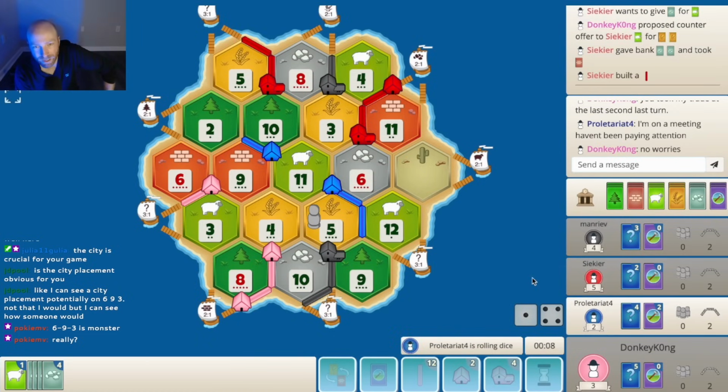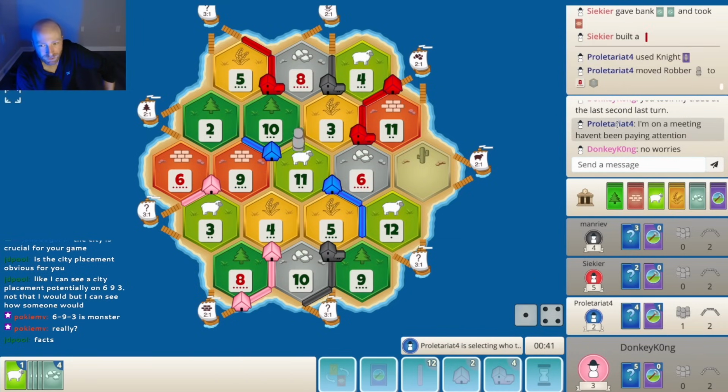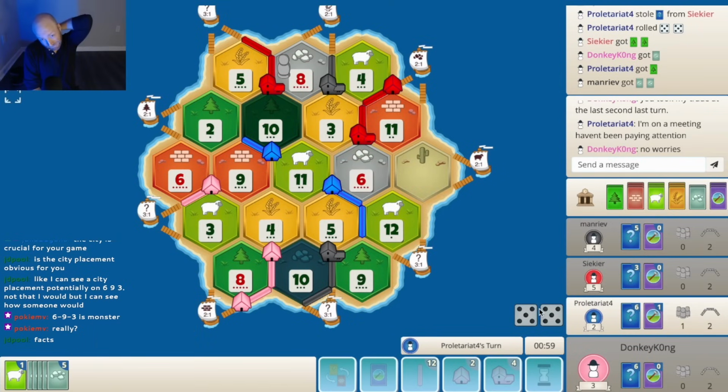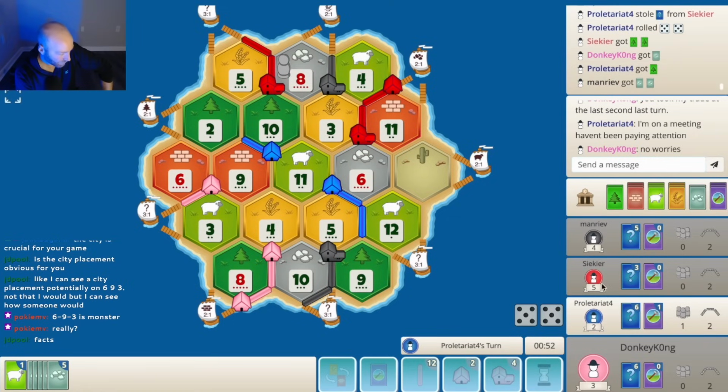All right, yeah. Now black, one of the issues too, red has most of the wheat, but because of their port play, they're very self-sufficient here. Okay, so we got the knight. Ugh, the hand is ugly. The hand is ugly, brother. 693 is monster, really? It's good, man.